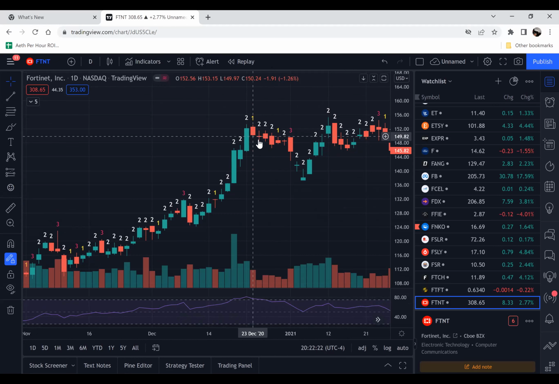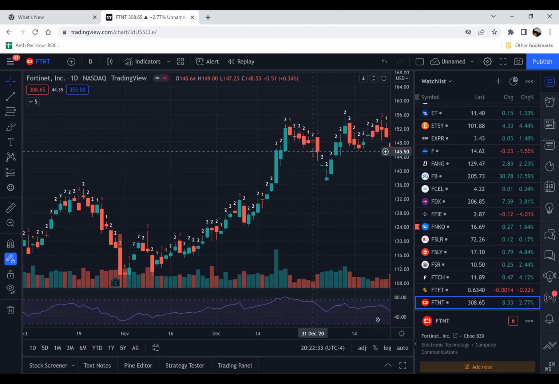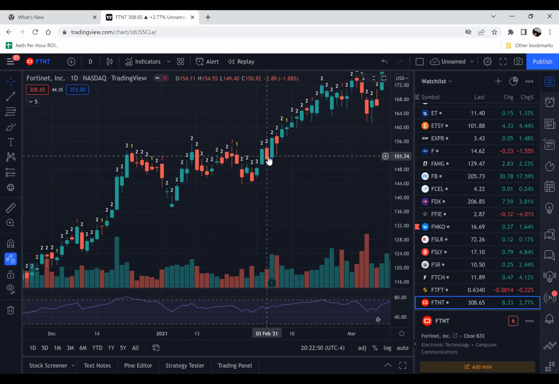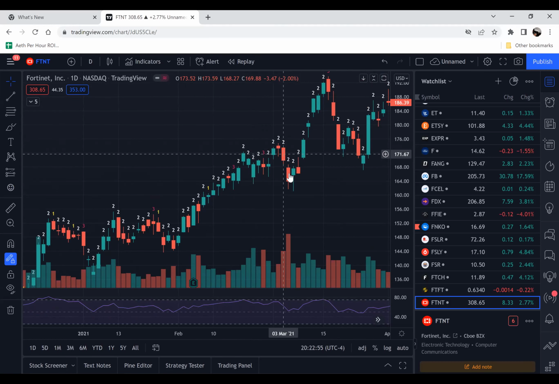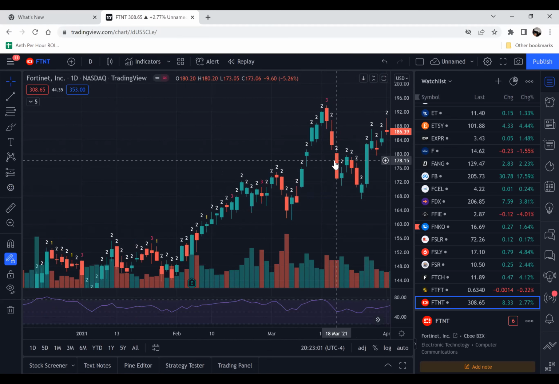It went down $1.91, 45 cents, 50 cents, $1.76, 49 cents, 51 cents, $2.97. That ain't FTNT. I know how it moves. You would have lost money unless you would have just been scalping this on a smaller time frame. So what I mean by that is when FTNT really wants to pull back, it drops $5. It drops $6, right? Those are the real pullbacks on it. This was a little more than 289, but it'll drop more than that. You know what I'm saying? This $5, $6 range. It's probably like $9, 10, yeah, like $9 right here.